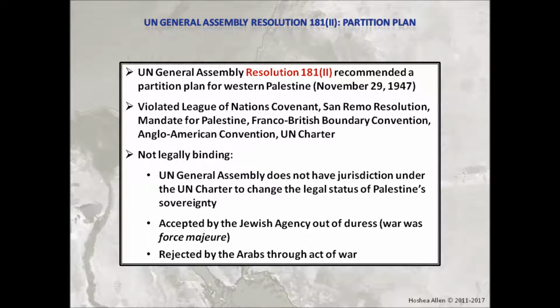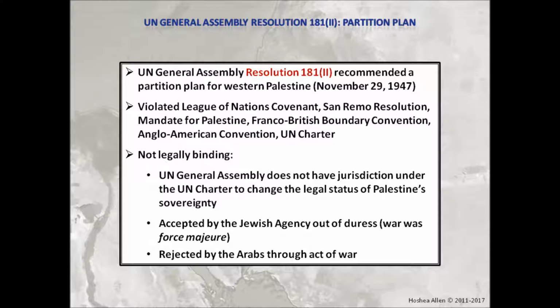For example, do you think that by a General Assembly resolution the UN can impose its will on, say, Canada, to demand that a portion of Canada's sovereign territory be lopped off and given to another nation, or used to create a new nation? Of course not. Such an idea is totally preposterous. Likewise, the UN did not then and doesn't now have the authority to do this with Palestine either.